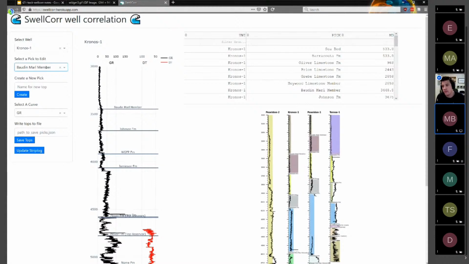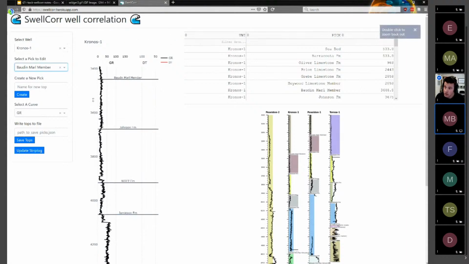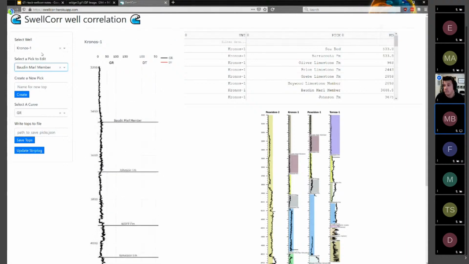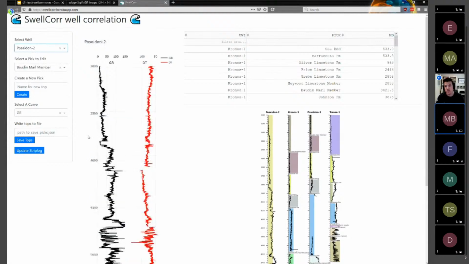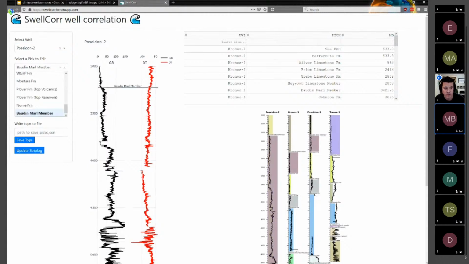The idea is there are different points of entry into the app. A user can upload one or more LAS files and build up a sequence of logs into a cross-section, and they can upload any number of formation top sets that they can then edit and manipulate. Matthew's showing an example here for the Poseidon well, which is empty right now, and he can go in and pick different formations. Striplog has this knowledge that when you're picking a top, it's also going to go down to the formation beneath it.